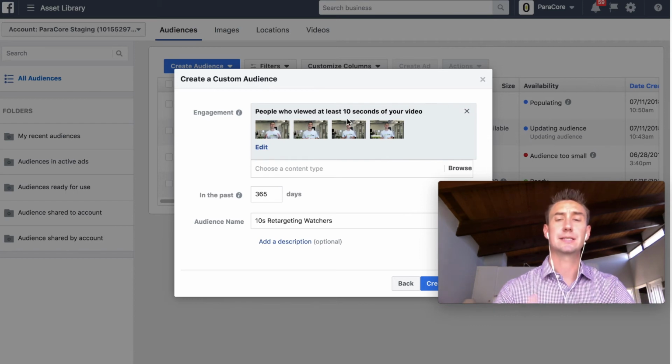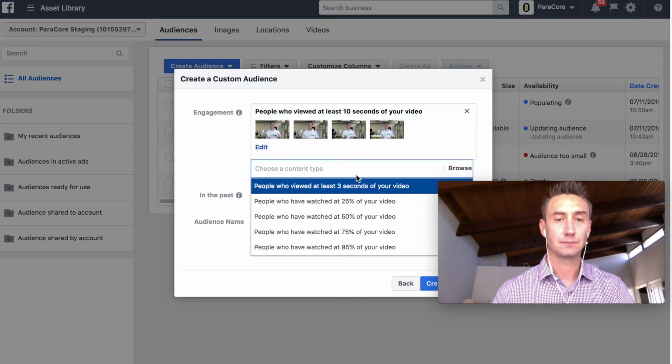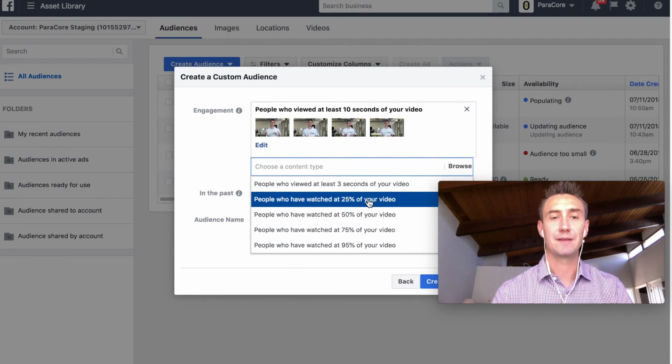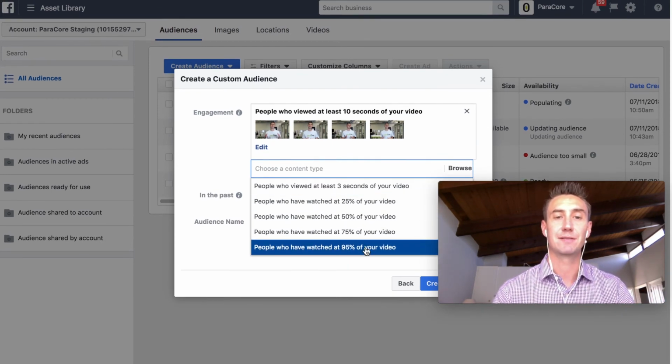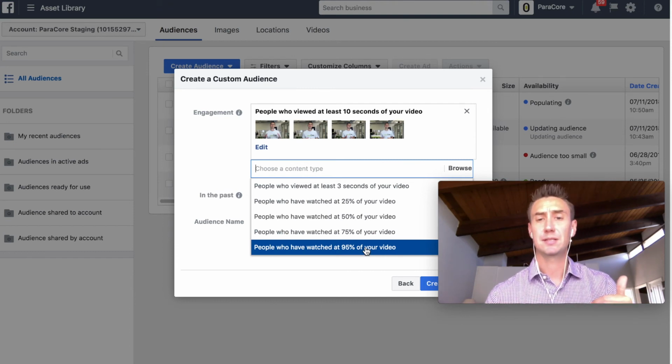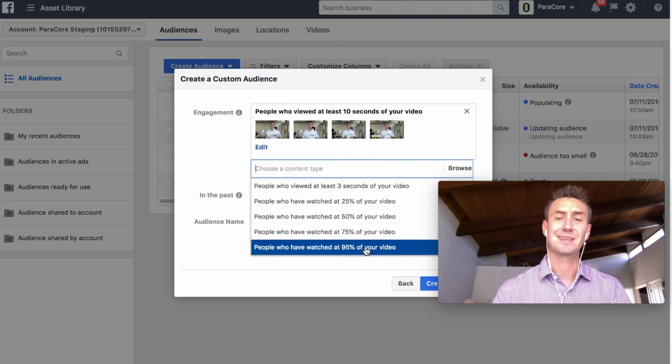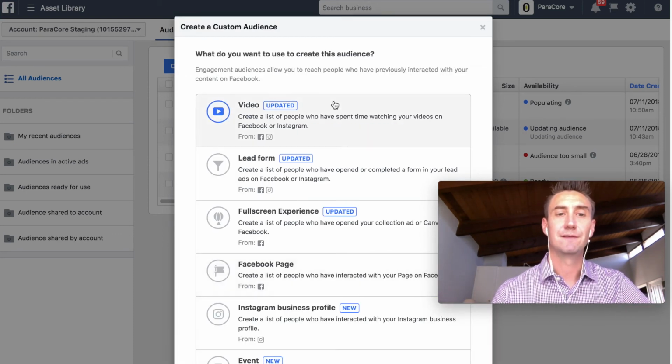And this is really cool because this allows you to create a Facebook sequence. So if someone's watching a video, you can say, have they watched 3 seconds, 25 seconds, 50, 75, 95% of the video. These are the only options you have, but you can segment people based on how engaged they are. So if you have a longer video and they're watching 25%, it means that they're pretty interested in what you're doing, and you'll want to send them ads and make sure that you're hitting them the right way. Okay, so that's the video engagement, which is awesome. I love the video engagement.